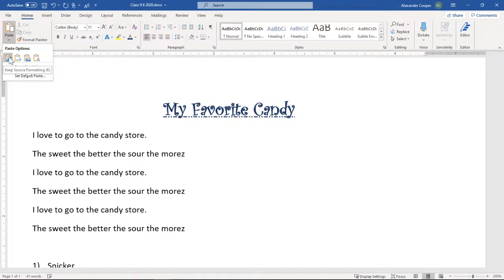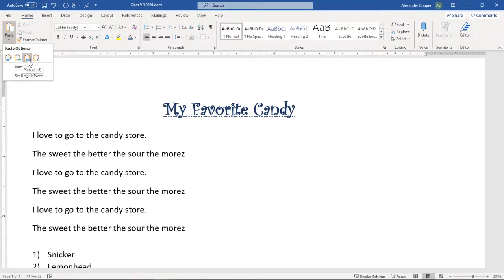Don't let that confuse you, okay? Now if I go to the next one here, it'll say merge formatting. Don't let that bother you either. Mostly that's if you're copying something off the internet, okay? So if you're copying some text from, let's say, a website, and when you paste it in here normally it's not looking right, you may want to mess around with some of the other options.